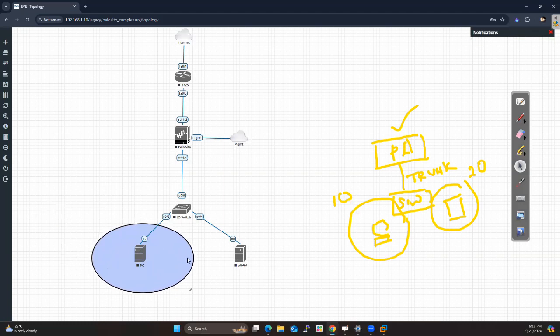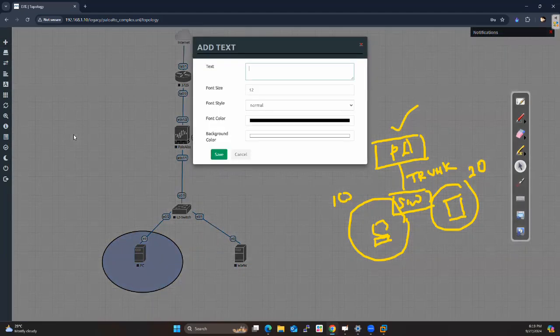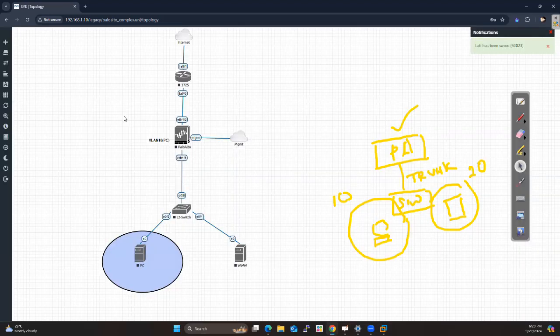Let's say VLAN 10. PC VLAN. PCs. This is the VLAN 10.